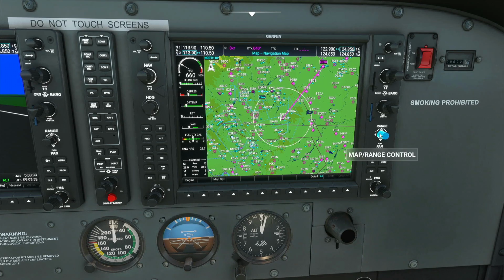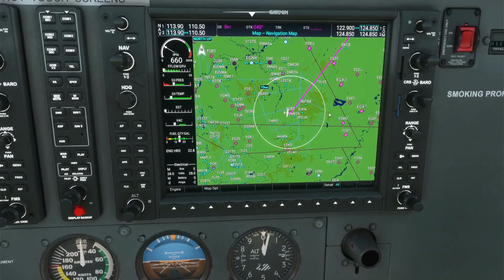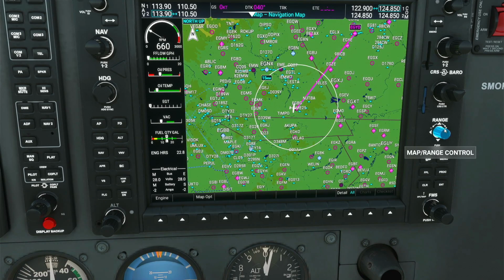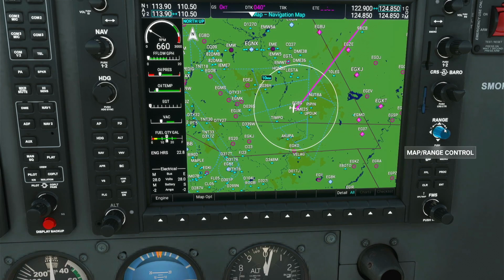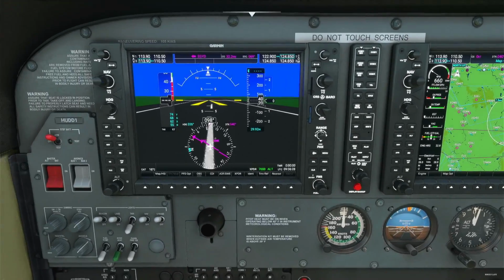What I will do is put my range button, the range. This will be good because we'll be doing this tomorrow, so I can explain this now. Your range circle. Let's zoom in a bit there so you can get a better view of it. You can see that it's showing 10 nautical miles. If I zoom out of the map, obviously that increases, 15, 25. I put it down to, for me, my preference is 7.5 nautical miles. When our destination airport gets nearer, that's when I'll engage OBS mode. I'll talk about OBS mode more in a moment when we're up in the air.